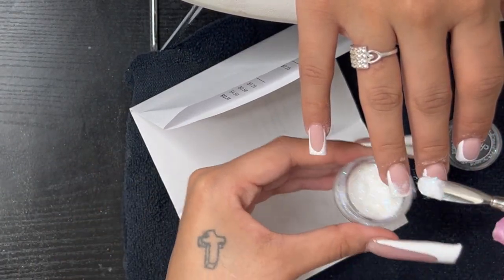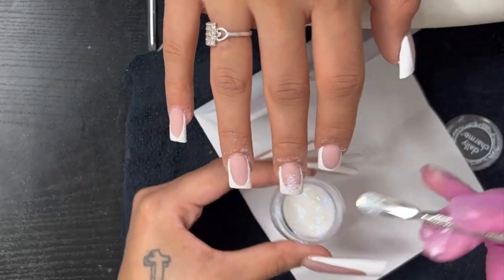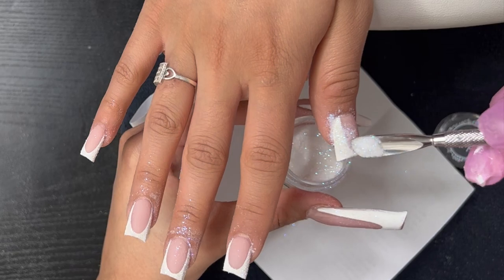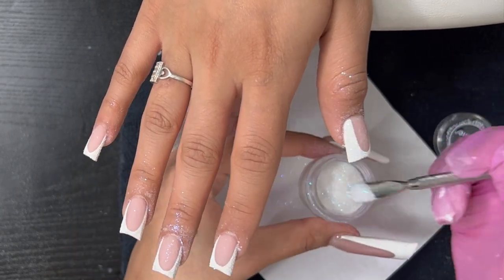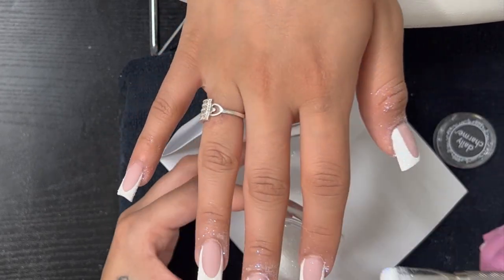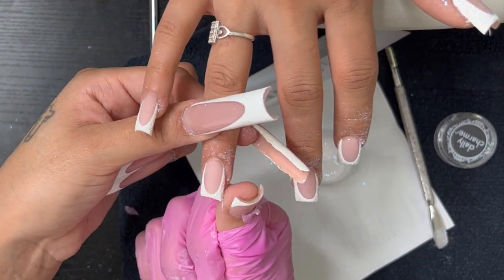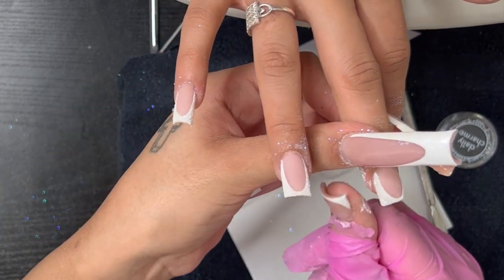Okay, so before you cure that white polish, go in with the glitter and then cure for 60 seconds. Extra thing that I do, I wipe off the excess polish on the sides and pat in the glitter just to make my shape a little more crisp.